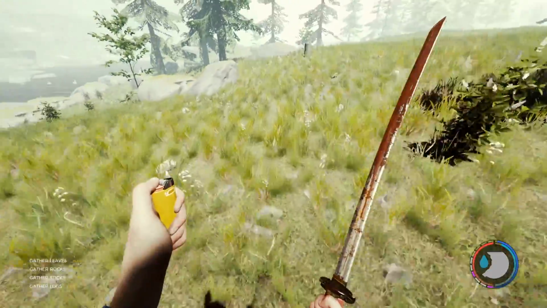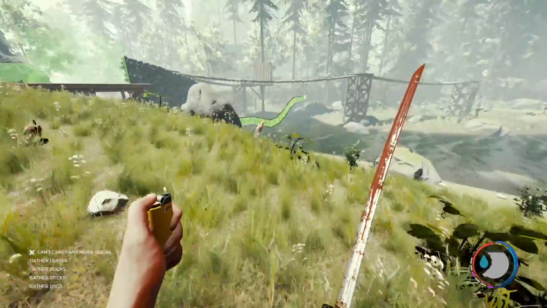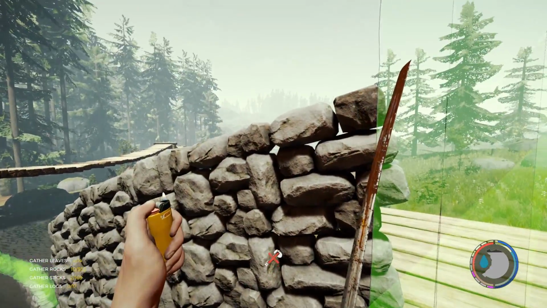What's up, little squirrel? What's up? Have you seen any raccoons, guy? Have you seen any raccoons? My buddy's looking for some raccoons. You seen any? Well, all right. Well, fair enough.